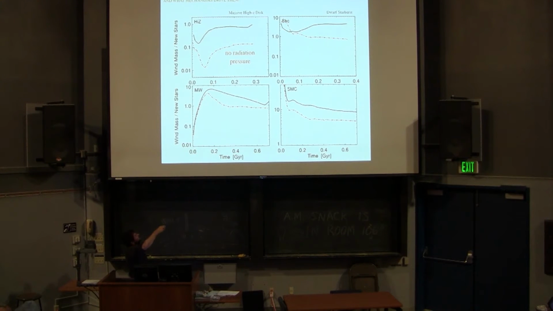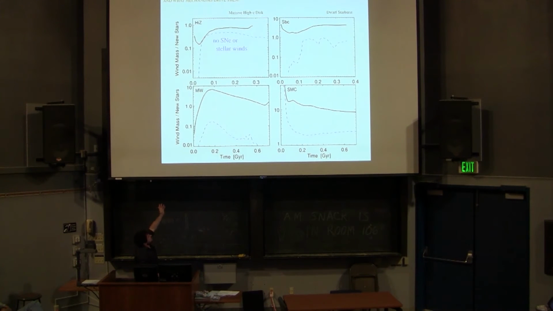The black line is the total wind mass loading, just defining wind in these toy model isolated galaxies as the mass that's escaped from the halo versus the total mass in stars formed. So this is the mass loading of the wind in each of these runs of different types of galaxies. The black line's what I get when I include all these feedback mechanisms. The red line's what happens if you remove radiation pressure, and of course things are lower. The blue line's what happens if you remove supernovae and stellar winds, and of course the lines are lower.